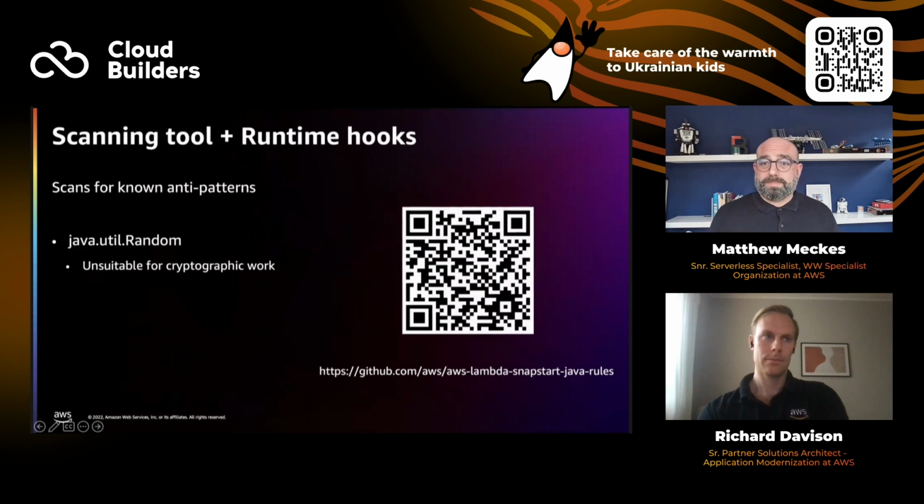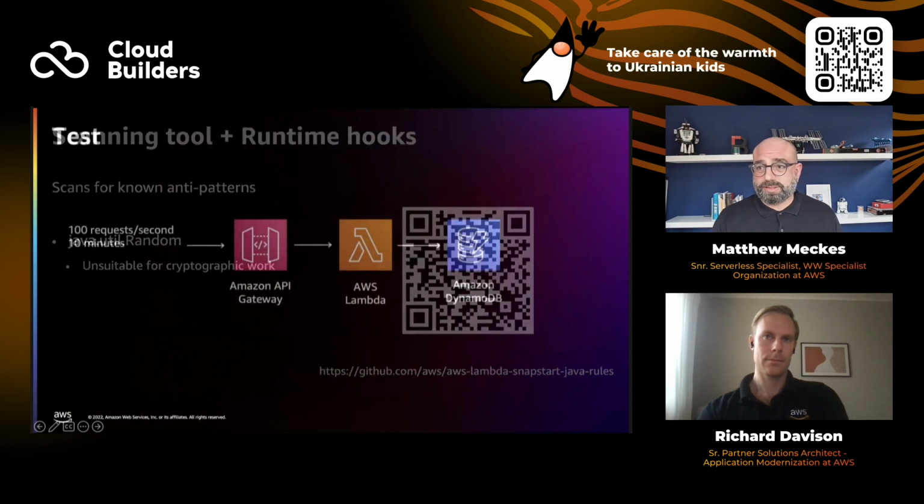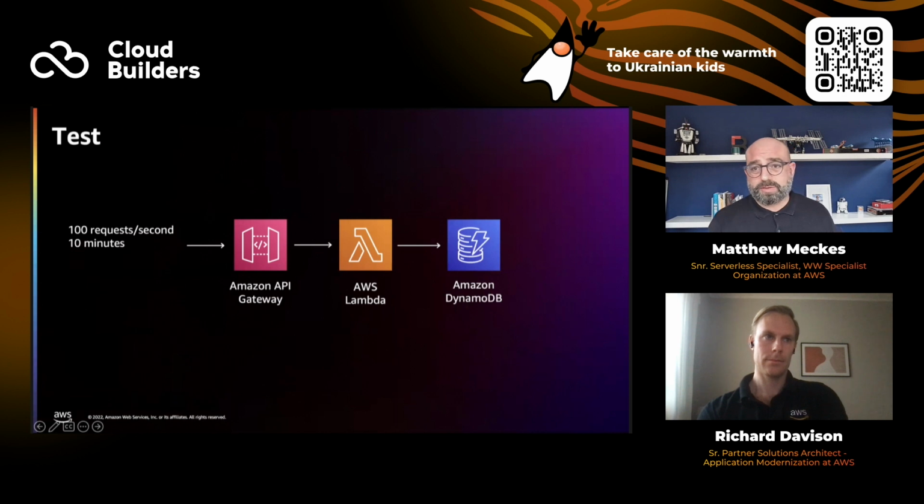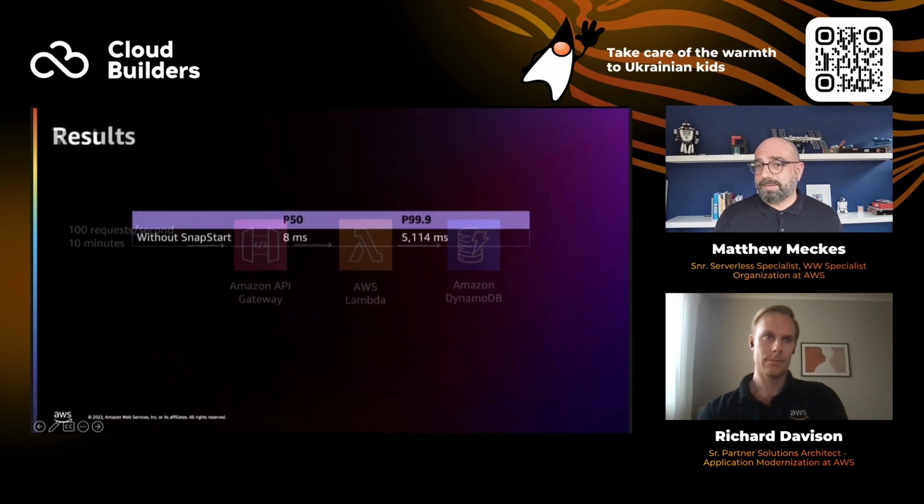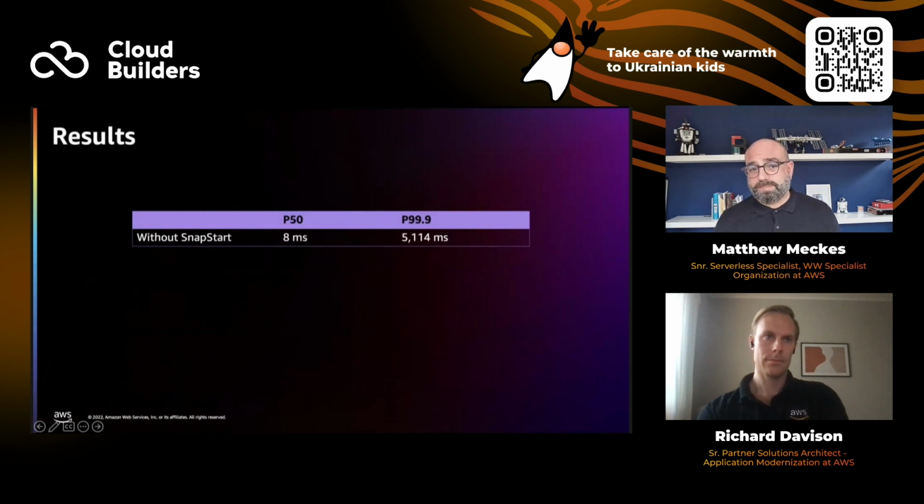It's worth pointing out some of the results that we're getting through some of the optimizations that Richard was talking about. If we run a slightly more thorough test, and we take our application and run 100 requests a second through it for 10 minutes, we get these kinds of latency numbers. Now, this is not the end-to-end network latency. This is the compute latency of Lambda. So the end-to-end, if you run it in a browser, might be slightly longer than this, but it still gives you an idea of the size of the change. On this application, we got just over 5 seconds of compute time.